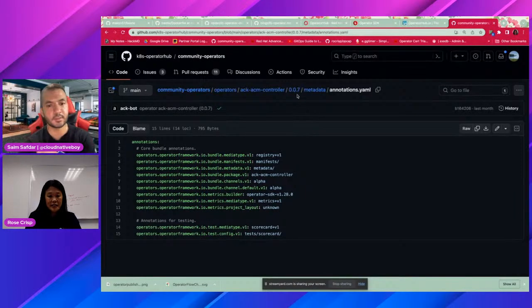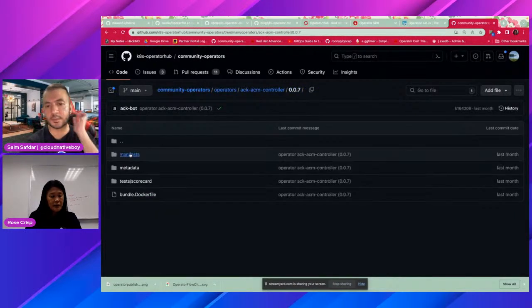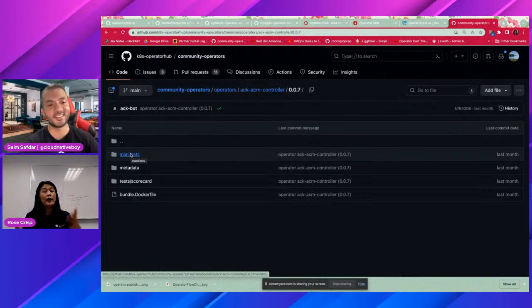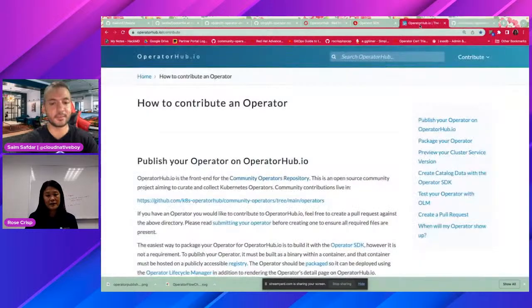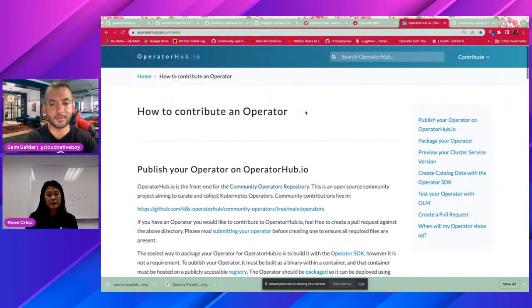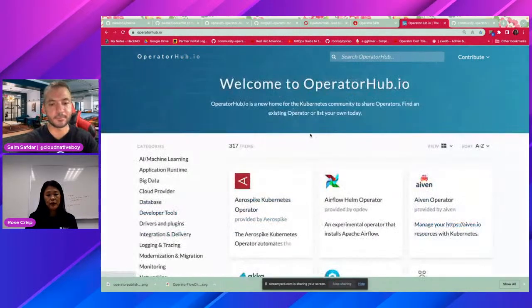I believe it's still in the manifest. So anyway, this is where you add your code, and then you PR in there, and once accepted, you're going to be able to see your operator in the operator hub. So I hope that helps show where you would do it.